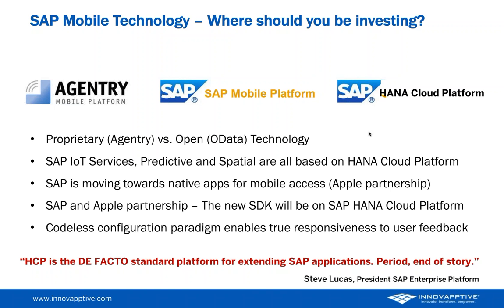And then, with the Apple partnership, SAP is driving to a more native application. So it's going back to the native applications, and then that new SDK is on the SAP HANA Cloud Platform, right? And then we're entering the paradigm of codeless configuration, right? Which is basically SAP has certain tools. There's certain partner-developed tools where customers are able to accelerate their development and deployment timelines on the technology.